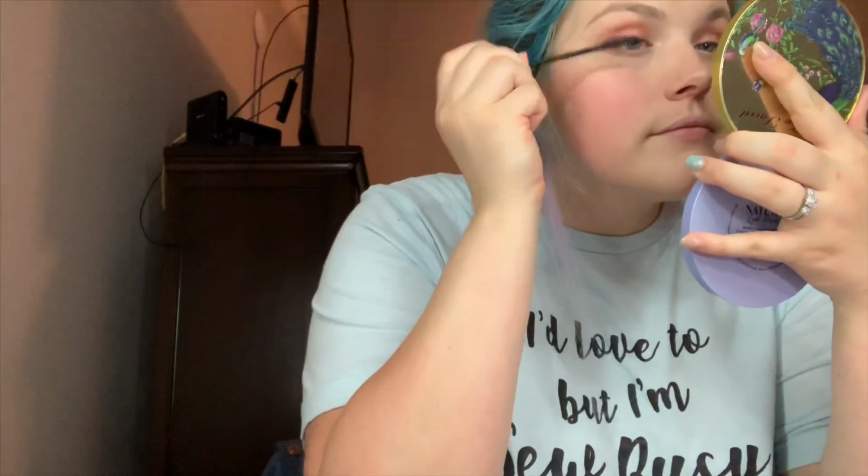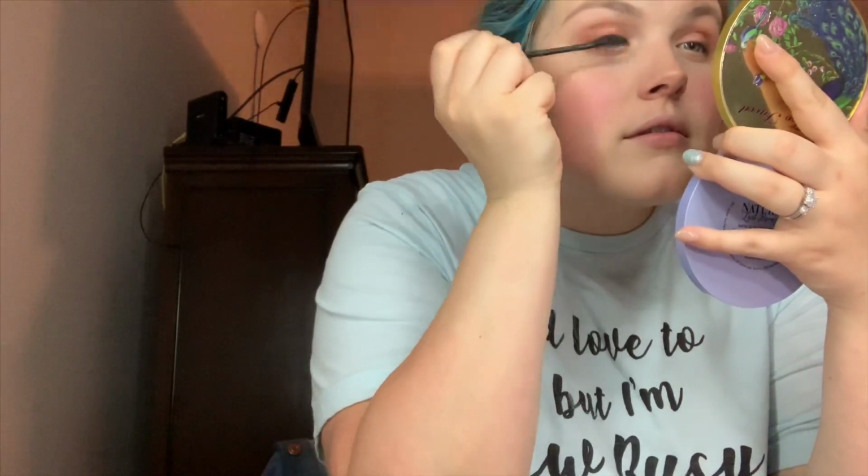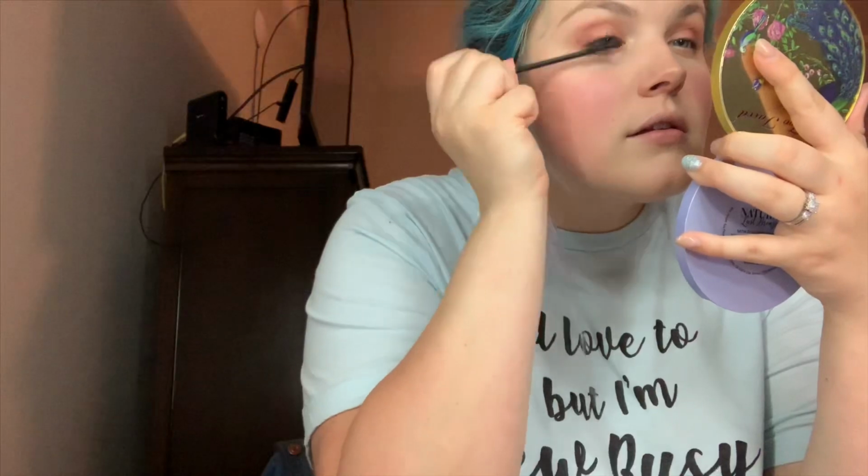And then mascara, I really like the Roller Lash from Benefit. I have like 1, 2, 3, 4 other mascaras here, and this is the one I tend to reach for and then be like, oh, I'm gonna try a different one, and then I reach for it again. You know what I like? And just apply like, I don't know, 12 coats.